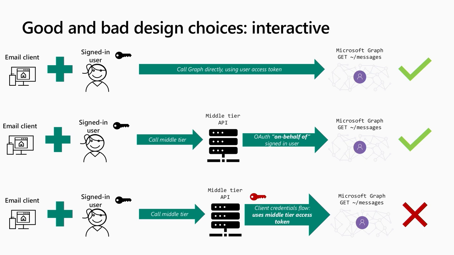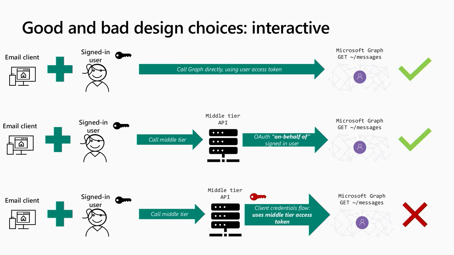In Outlook, there's a concept of shared mailboxes. These are mailboxes that many people can use. For example, they're attached to Office groups or Teams. And Outlook knows which user has access to which shared mailboxes based on access control lists and group membership. It would be very hard for our middle tier to know that. It's probably impossible. In this flow, Outlook will give it to us, but in this flow, it won't.